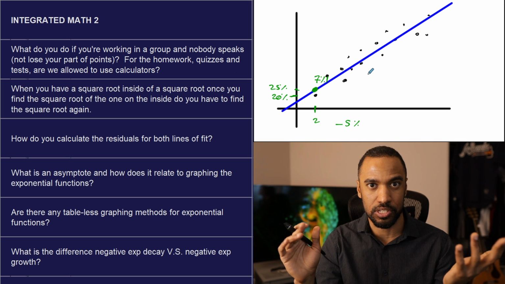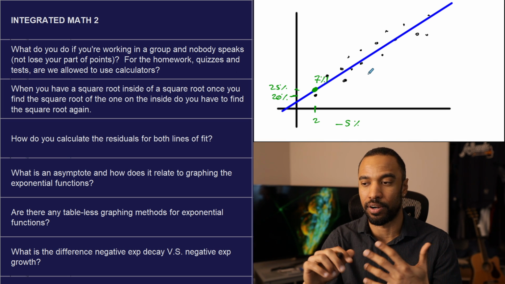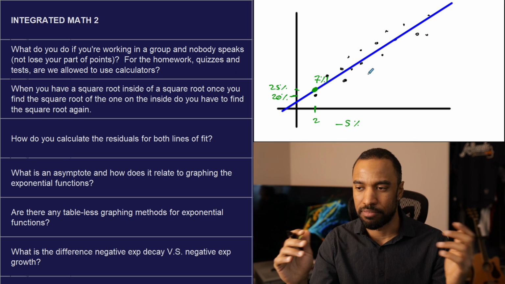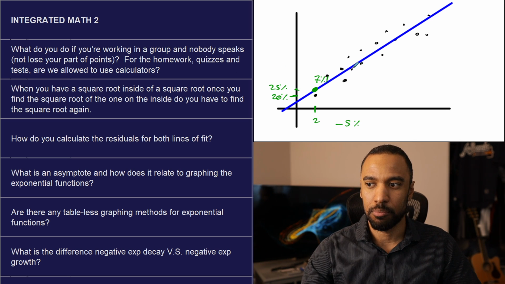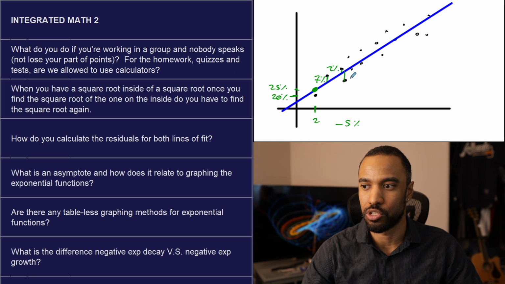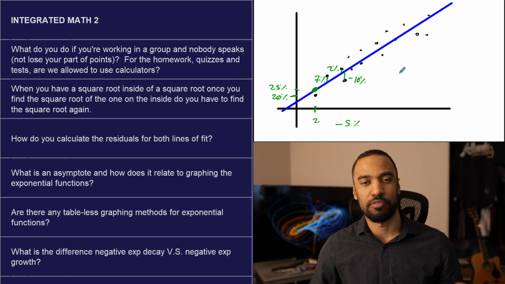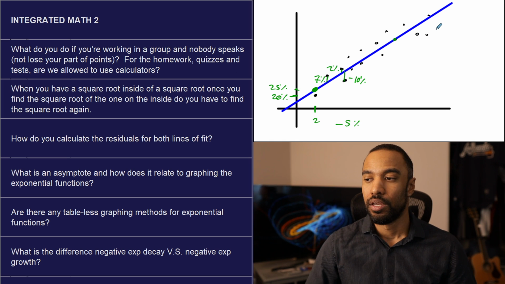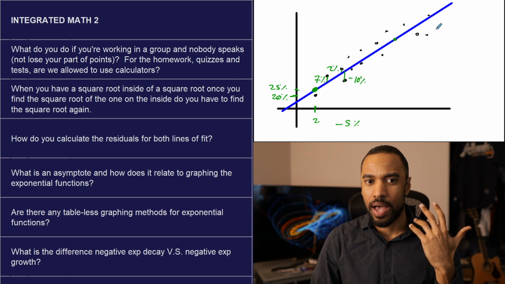That's just not realistic in any scenario for any model for anything that you're trying to gather real life data on. But this residual is 7% and this one is 2%. Negative ones are when what's expected is below your line of best fit. So maybe negative 10%, things like that. And then positive residuals are what's above. And a 0% residual means that you're right on the line. Okay, so that's what residuals are. So how do you calculate them?